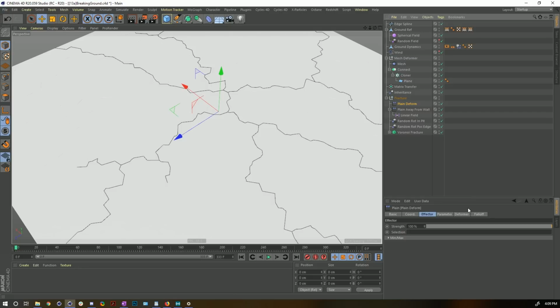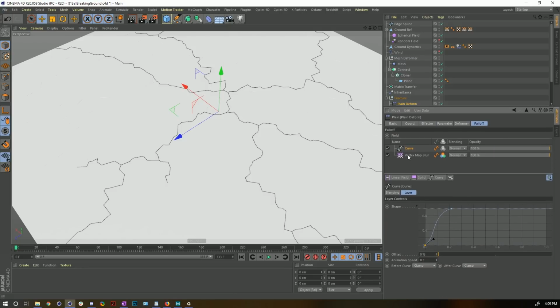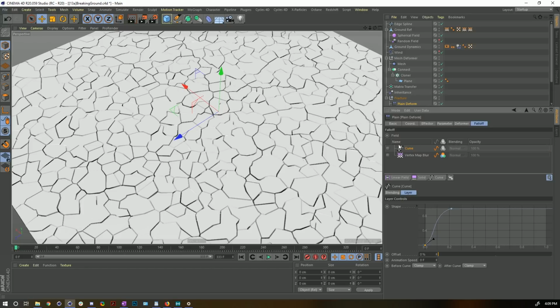So inside of the plane deform, we can add on an additional effect. So we can go into our fall off, and we're going to add on something on top of this one. So what I'm thinking is we need to make another version of the blur, maybe a bigger one, or we might be able to use the existing one, because this one we cropped in and this curve made it quite bright. So I'm worried that this blur isn't going to be quite big enough, but let's go ahead and do this step by step. So those are existing ones. I'm going to turn them off temporarily. We're not even worried about them.